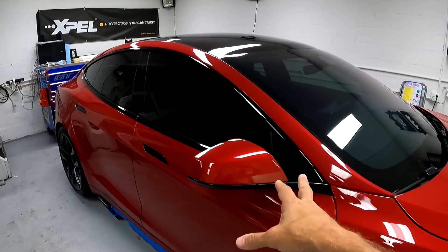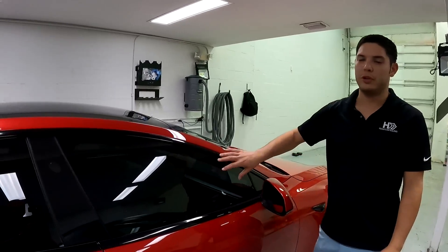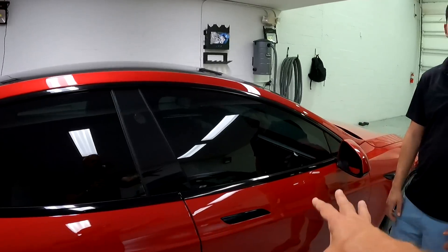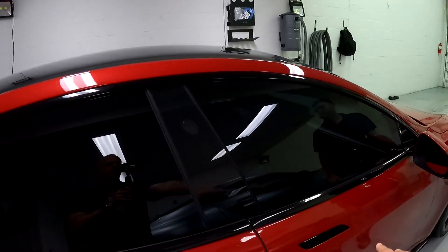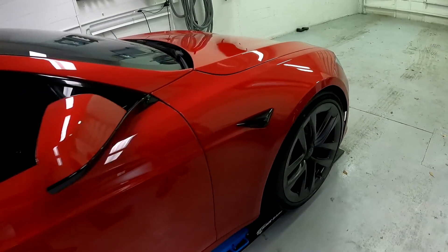The tint job came out awesome — 70% on the front windshield and 20% on everything else. It just matches with the gloss. With the gloss black on the new Model S — the black doors, black windows, black trim — it's a really wicked blacked-out look, especially with the matching wheels. Gone are the days of waxing — ceramic coating is here to stay. We coated the entire car with Expel Fusion coating, so no more waxing or regular sealants. The ceramic coating makes maintenance really easy, keeps the car super easy to clean, and keeps it really glossy. Both the film areas and the exposed paint all have coating on them.